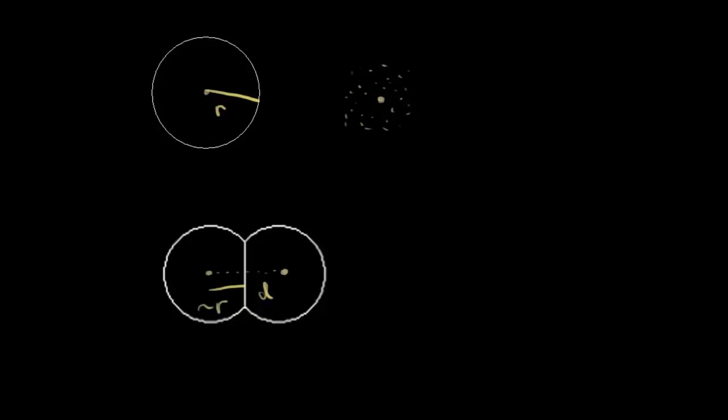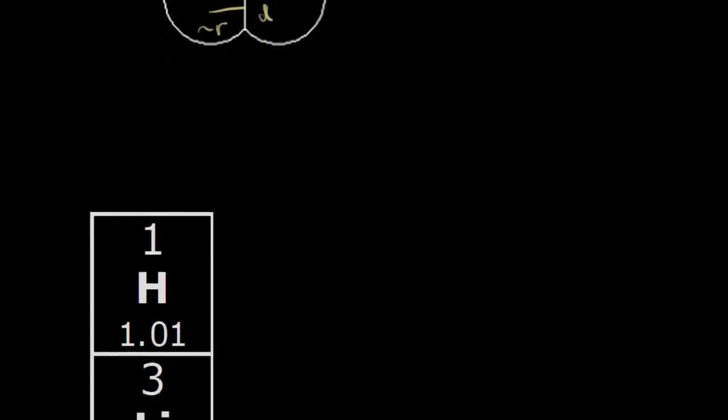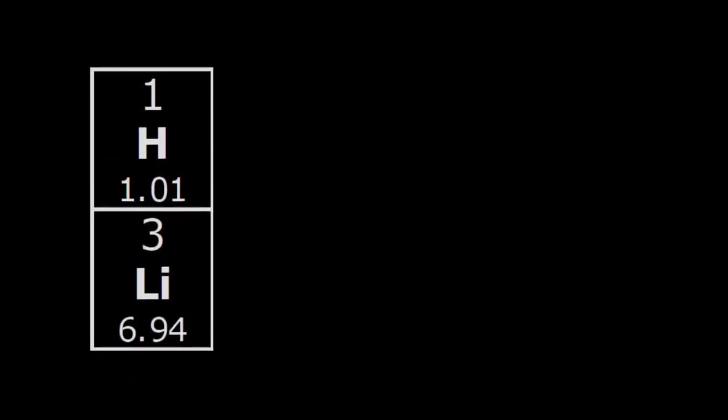Let's look at the trends for atomic radius, and first we'll start with group trends. And so here we have two elements found in group 1, so hydrogen and lithium. Let's go ahead and sketch out the atoms first. We start with hydrogen, which has atomic number of 1, which means that it has 1 proton in the nucleus. So here's our nucleus for hydrogen. Okay, so 1 proton. In a neutral atom, the number of protons equals the number of electrons, and therefore there must be 1 electron. So we sketch in our electron here, and we'll make things really simple and just show this simple version of the atom, even though we know it doesn't really exactly look like this.